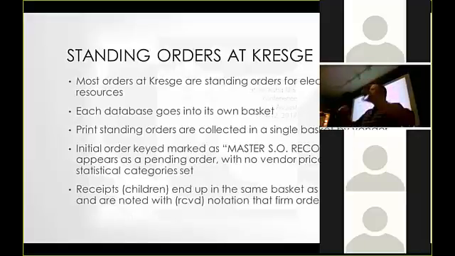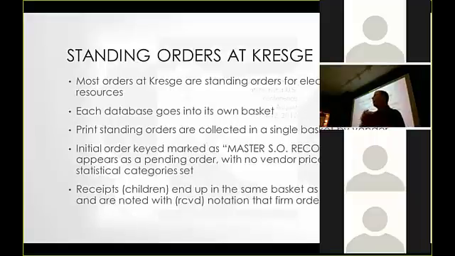Koha. That very first order record you key, which is the parent, is specially marked with an internal note that says master standing order record, and we specially create statistical categories so that it doesn't end up mucking up my report counts or the values for those reports. It also has no vendor price set. We do not encumber these amounts.